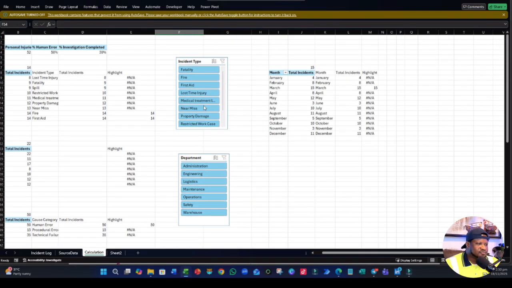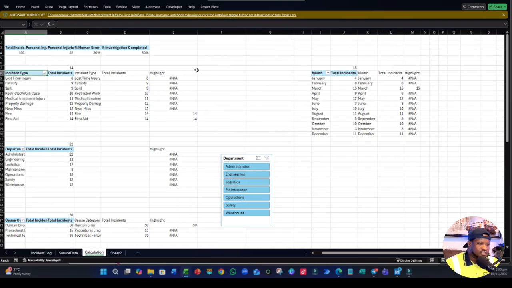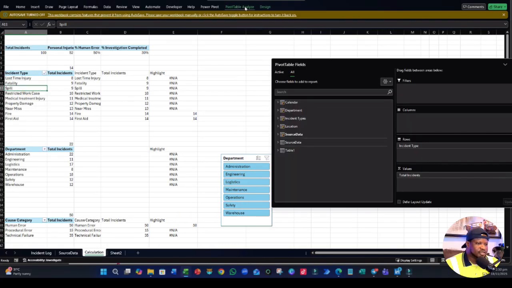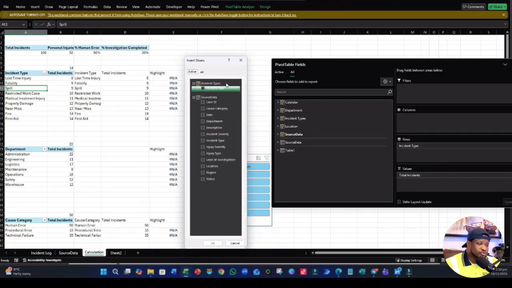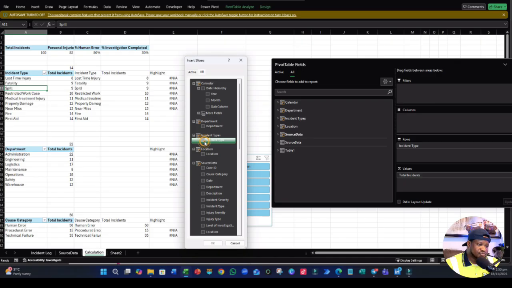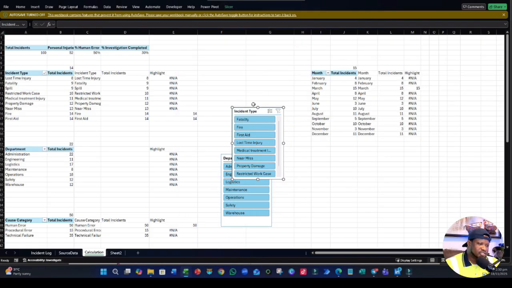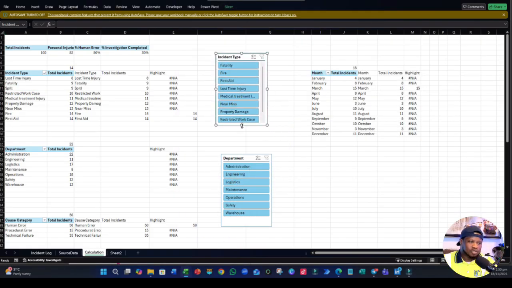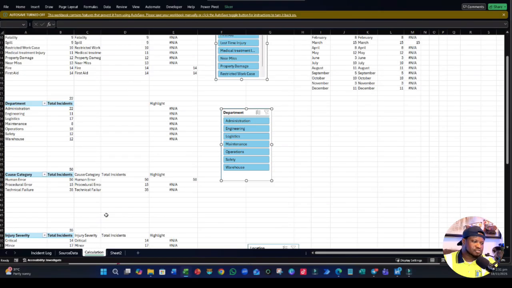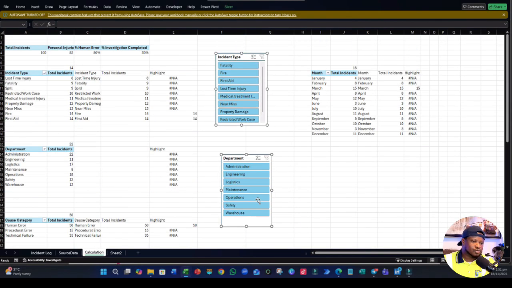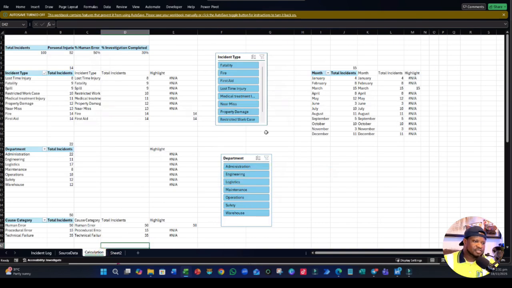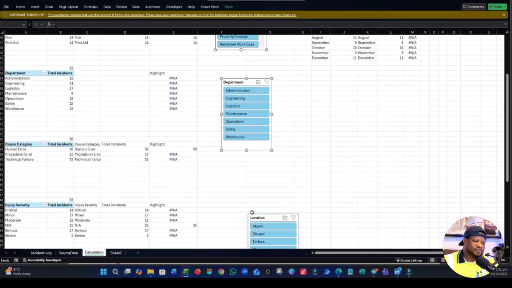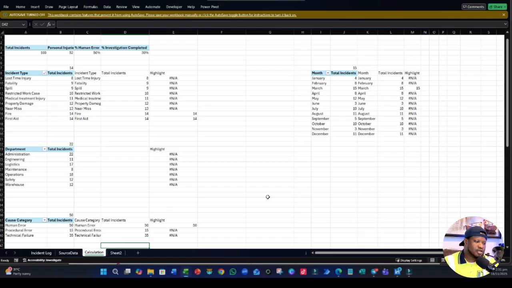Okay, now this is one I think we use the table columns. So let's just do it again and go to insert slicer and let's look for incident type. So we use this one. This one is actually basically the same dimension table size that we are using. So we're gonna copy this, hold control C, and then you paste it here, and then we can take our time to delete these ones. Sometimes when you do control V straight away, it's not gonna allow you.